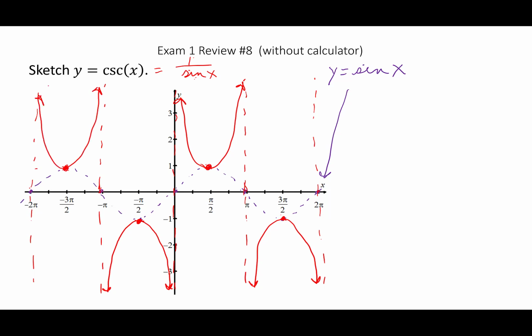So really what this means is if you're graphing the secant or the cosecant, what you really need to know how to do is to graph the cosine or the sine function and just go from there. Just bounce off the sine or cosine function, whichever corresponds to what you're doing there. So this is the graph of the cosecant of x.